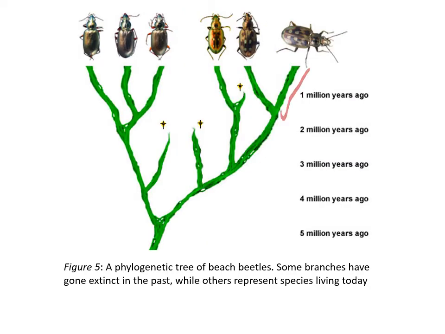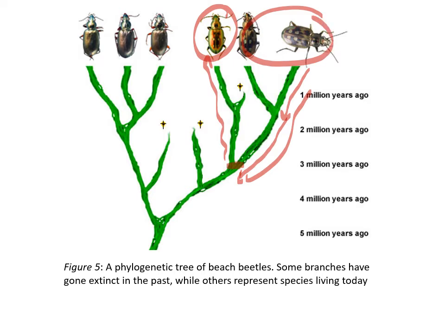So if we keep going back further, that's what we saw on the last slide, and if we keep going back further and further, that could have happened again. And so we would have had this lineage that led to that type of beetle, and this lineage that led to Mimi's type and the other type, two different species, but they're closely related because they didn't diverge till, I don't know, 1.7 million years ago.